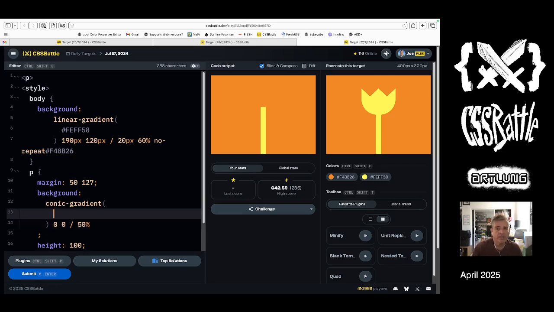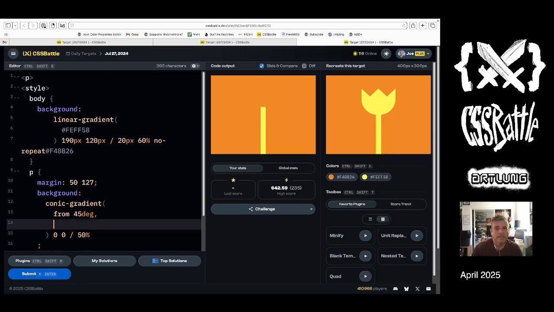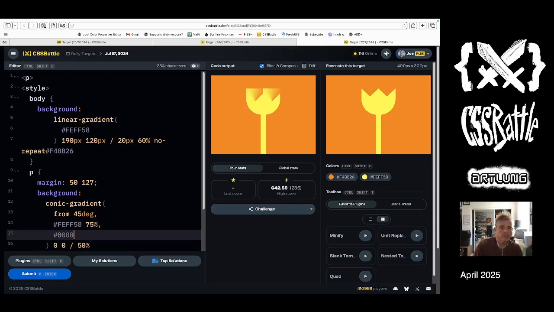So what's this conic gradient? It's from 45 degrees, I think. It might be something like 40 degrees, but I think it's from 45 degrees. And then it's yellow almost all the way around, 75% of the way around, and then transparent, and that's how you get that shape.